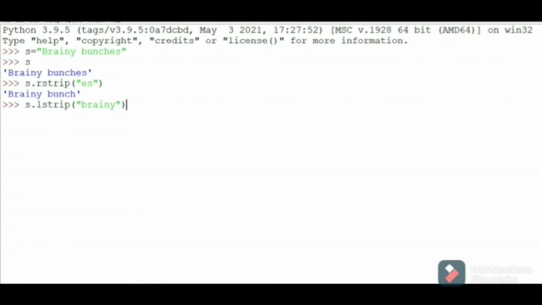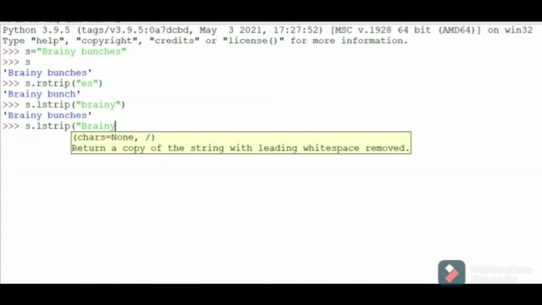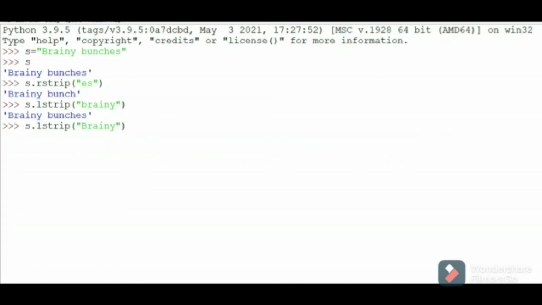Here I would like to remove the brain. Now it will remove and display the string, whereas strip removes from both sides, the unwanted characters of the right side and left side. Here I would like to take characters B comma S. It removes both sides and displays.